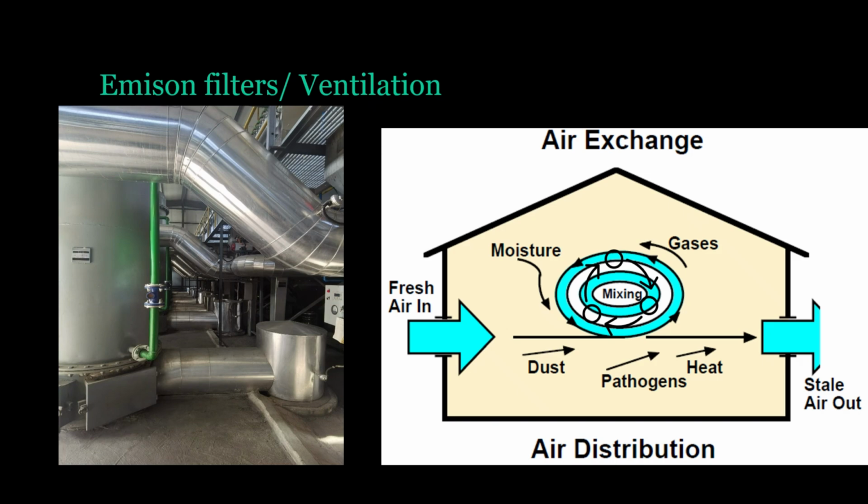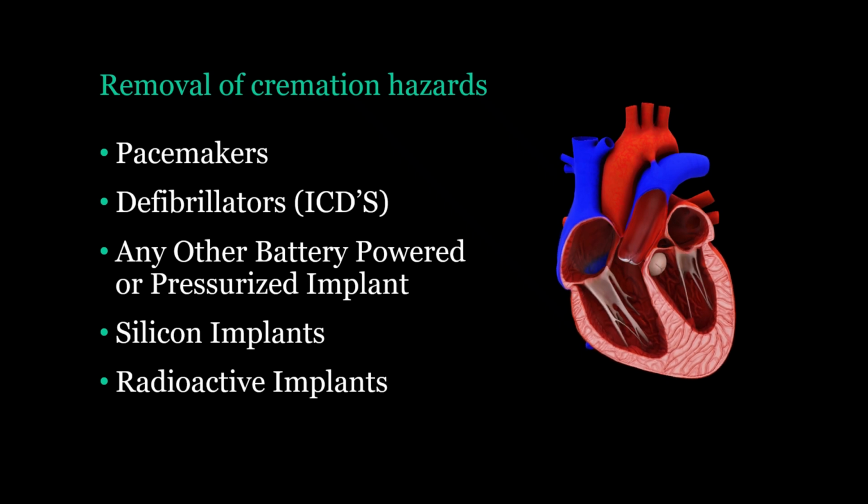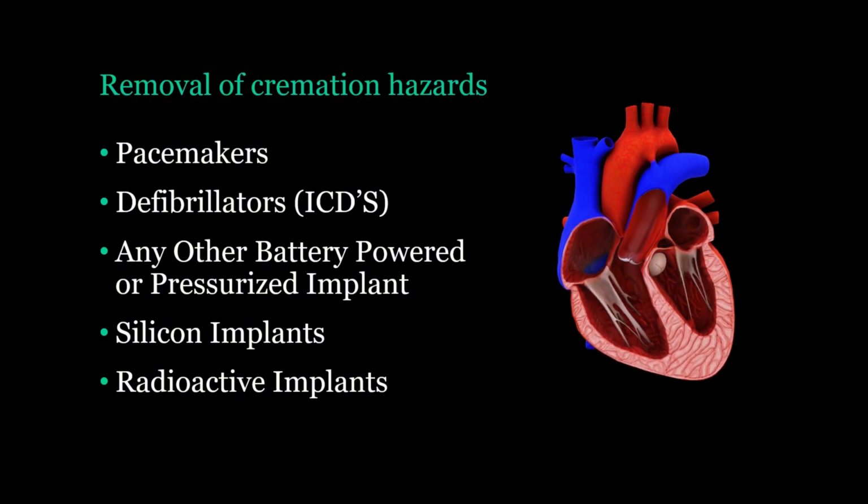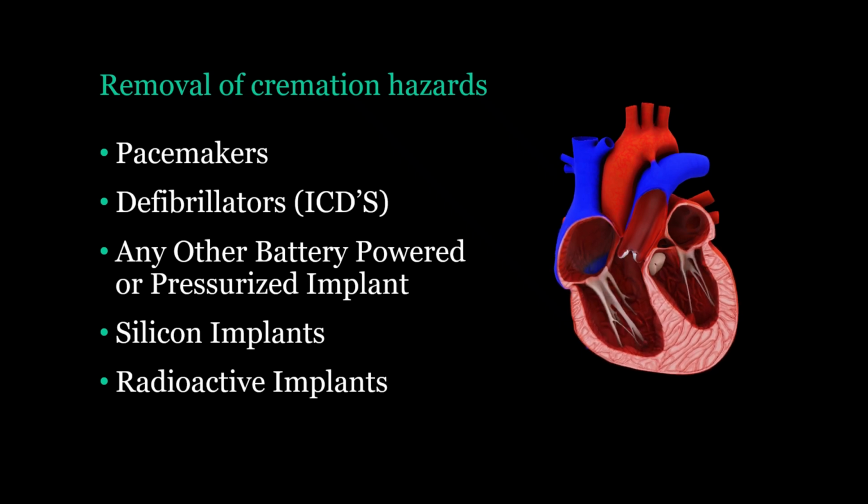When placing the deceased into a cremation chamber, it's important to make sure that there are no devices within the deceased that could cause damage, explosions, or release very toxic emissions, even if they're filtered. So, this might be something like a heart pacemaker or a heart defibrillator, any other battery implant, silicone, plastic surgery implants, and radioactive implants. Hopefully, with radioactive implants, like we talked about in waste management, they're either removed at the hospital and you've been made aware of them so you can dispose of them and remove them with the proper safety shielding.